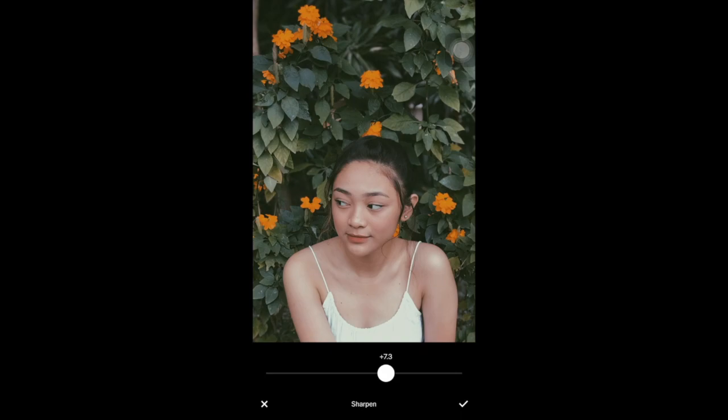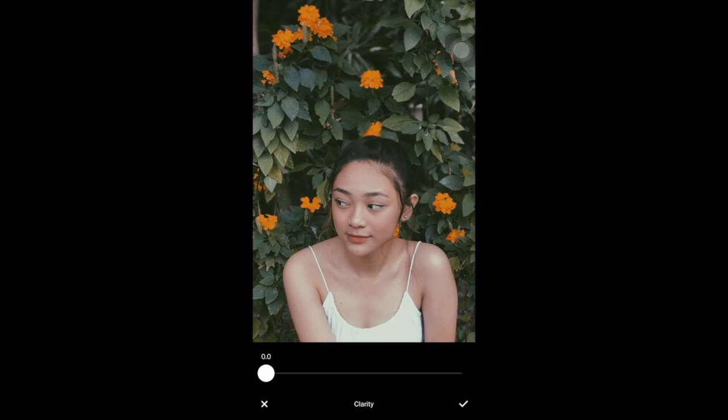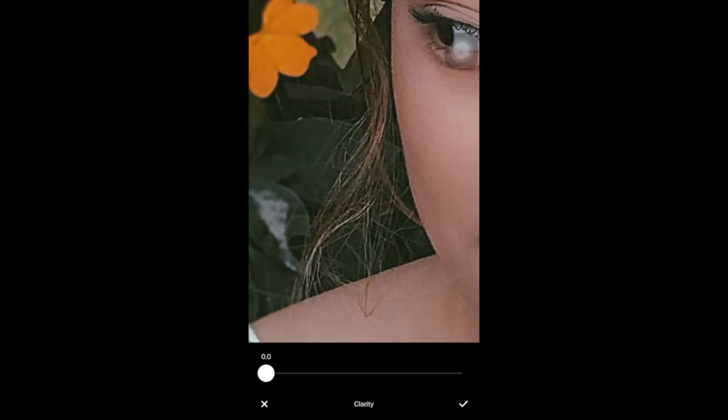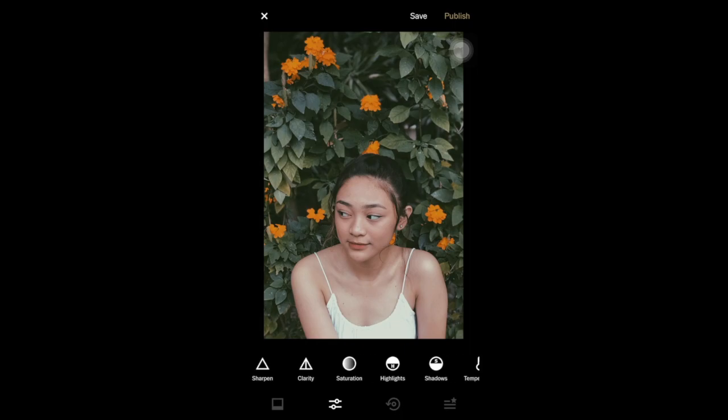This one I really like because it makes the photo look better quality. And then here we have clarity. Again, it's basically the same thing, kind of enhancing the quality of your photo.